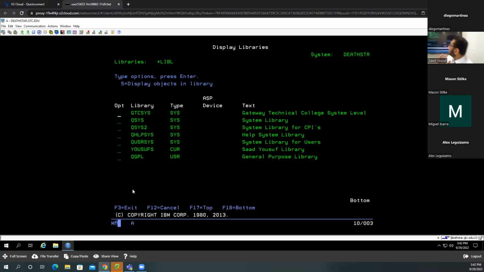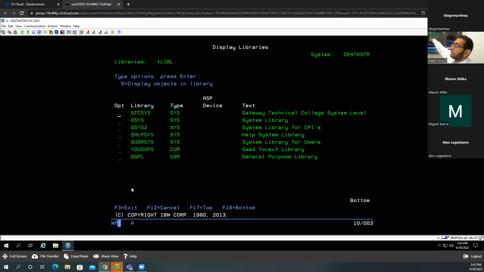Now, in the list of libraries, you can see the type. That's what we are referring to on page 60, type. In the system library type, currently I have 5 libraries that are considered to be system libraries. In your book on page 60, how many system libraries can you have? Up to 15 libraries. How many production libraries can you have? 0, 1, or 2.